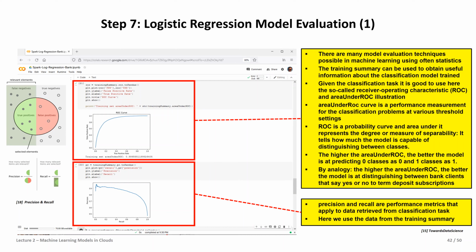I think it will be adding too much complexity now to get into too much detail. But these are measures where you can see the area under the ROC curve. It should be quite big to really have good model performance. And there's lots of Python training summary that you can actually use.